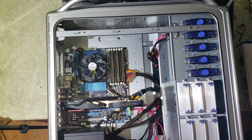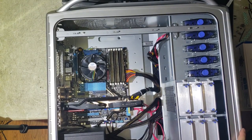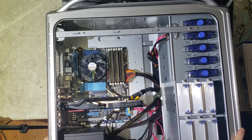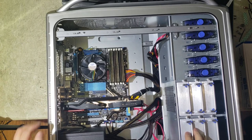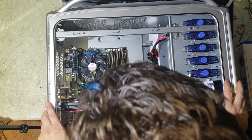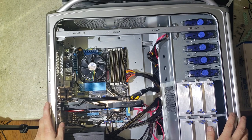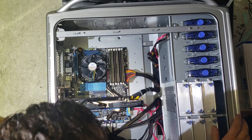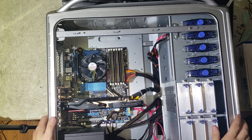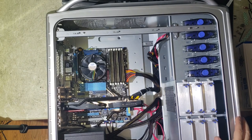This has three PCI Express X16s. I don't know if they all actually run at X16, but it does have three of them. And then it also has eight total SATA ports and two with a full-size video card in it. It has one accessible standard legacy PCI. And one accessible PCIe 1.0, which, even though it's an older system, does make this an incredibly expandable system. And this, I believe, I'm 99% sure that this board does support SLI.